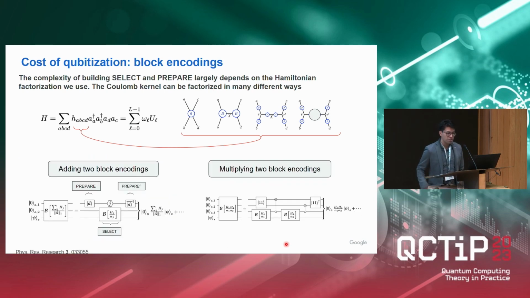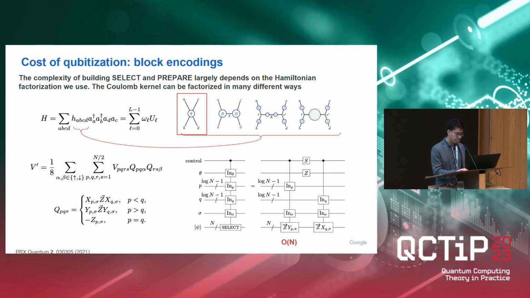Okay, so those are some primitives for block encodings. The other things that are nice from a programming perspective are looking at how you might add and multiply things. So once you can add and multiply, you can effectively perform anything in the algebra of a series of block encodings that you have. So there's, of course, a way to add block encodings. This just looks like a recursive block encoding. That's here on the left. And there's, of course, a way to multiply block encodings. And so with these tools, we just combine these primitives together and build up these more complicated looking algorithms. Okay, so I'm going to actually give an example of this now.